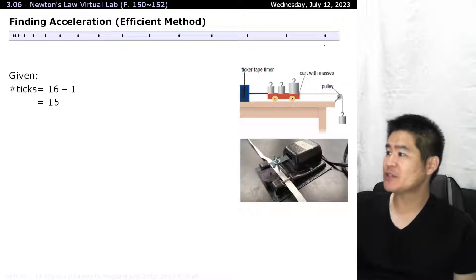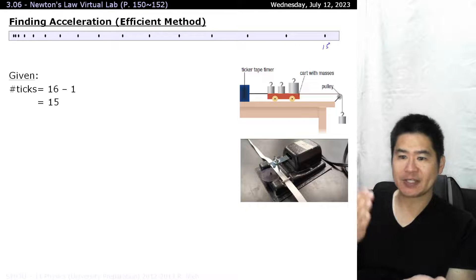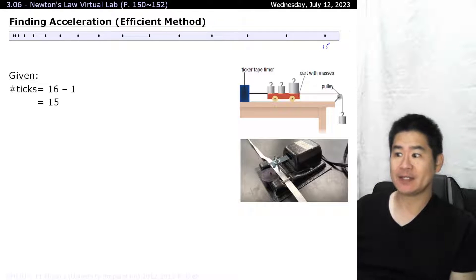For every successive dot that's made thereafter, it represents another fraction of a second. So even though you may count out 16 dots in total in the setup over here, we want to remove one because that's the zeroth dot. So in this setup, the last visible dot is the 15th dot of a 60th of a second. That quickly tells us how much time has gone by. Since every dot represents a 60th of a second, then 15 of a 60th of a second is 15/60ths of a second. In this case, that works out to 0.25 seconds.